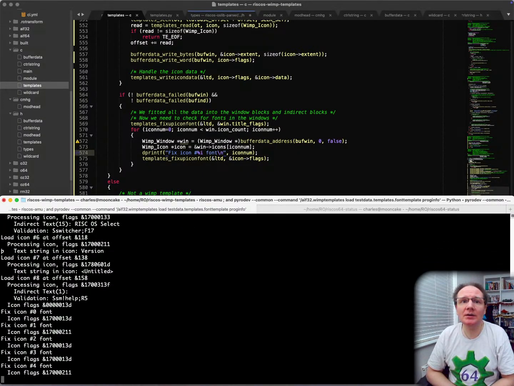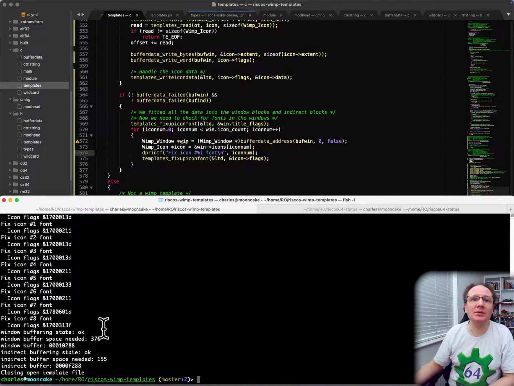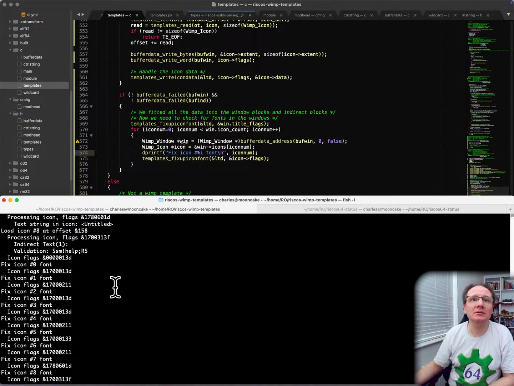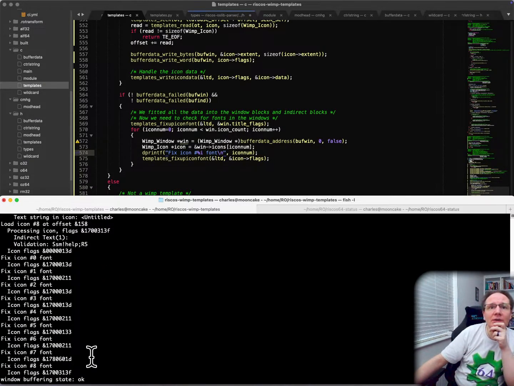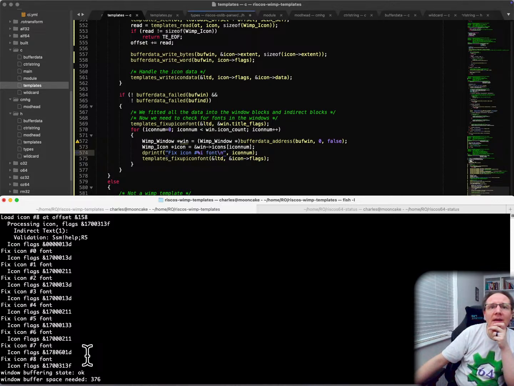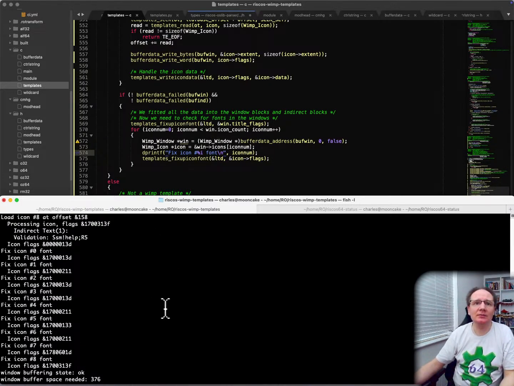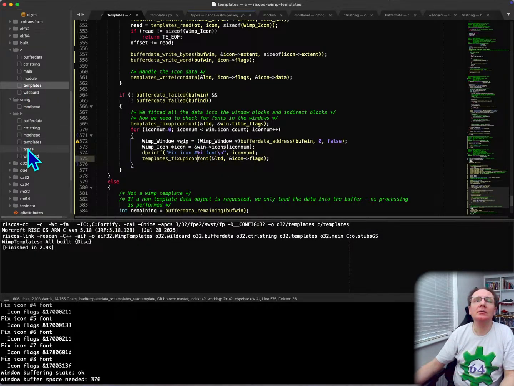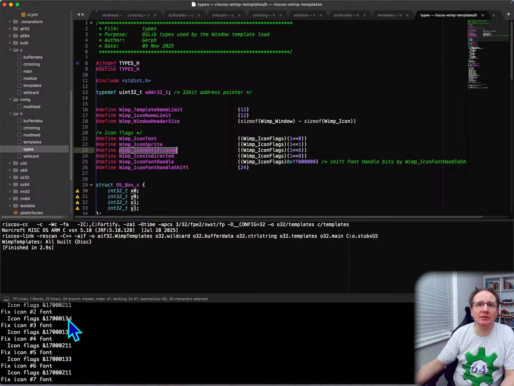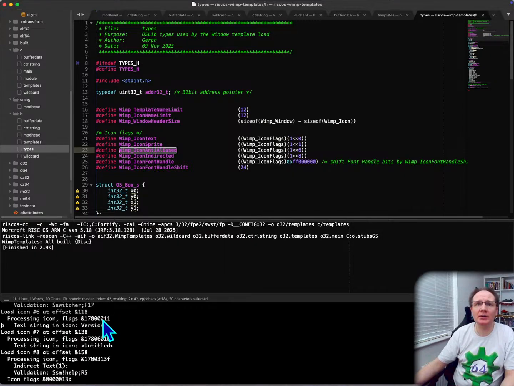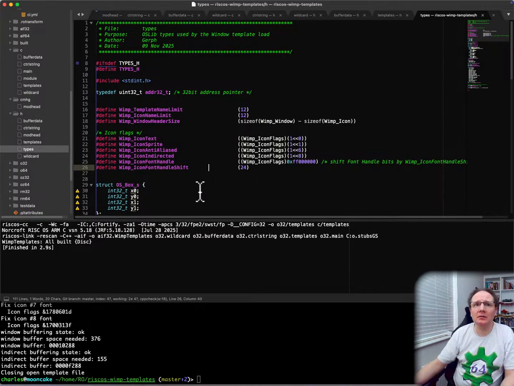Loading lots of icons and then fix-ups. Oh. It doesn't say that any of them are anti-aliased. That's odd. What is the anti-aliased bit? 1 shifted left 6. 6 is 4. Yeah, there's none of those that are set there, is there? Maybe it doesn't have an anti-aliased bit on it. Does it not?